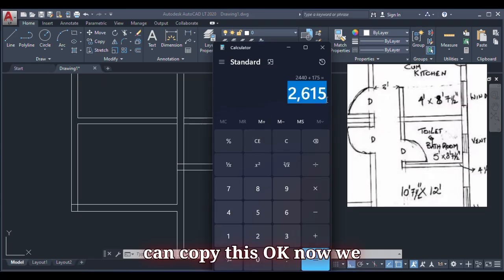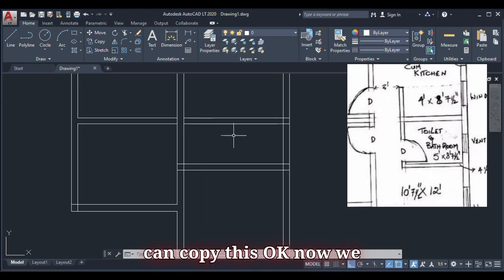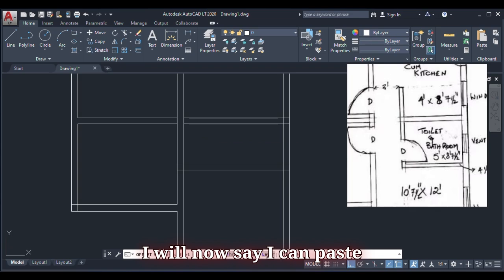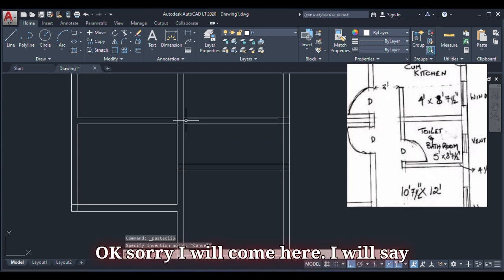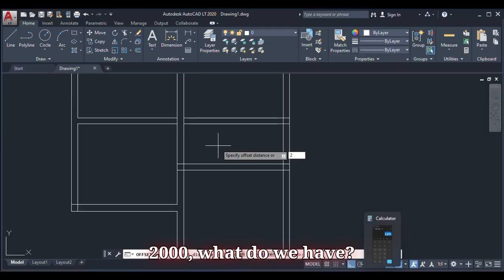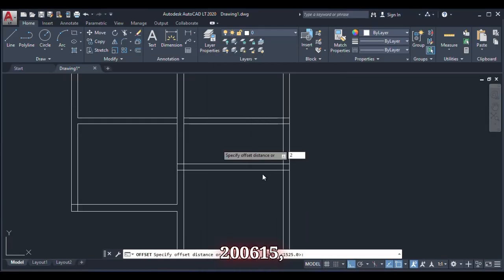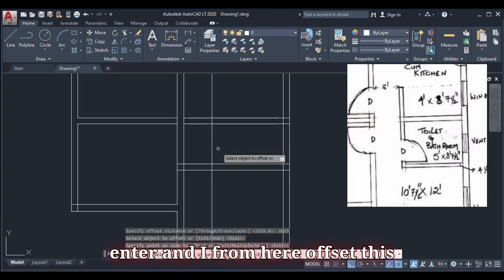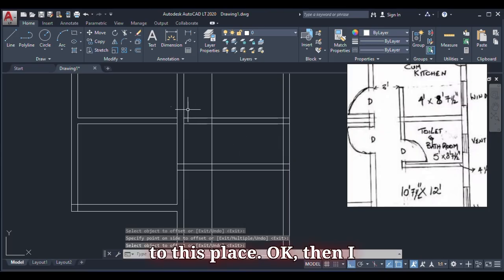I can copy this. Now we will come here, we want to offset this place to this place. I will say 2615. I press enter and now from here offset this to this place.